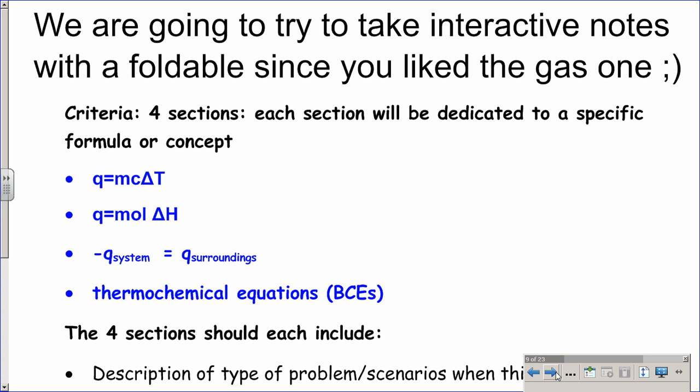And label the outsides of your barn doors. Here, here, here, here. You can do some pencil, marker, whatever, but this is kind of interactive notes so that you guys can have a foldable, have some notes, have some example problems all at the same time.